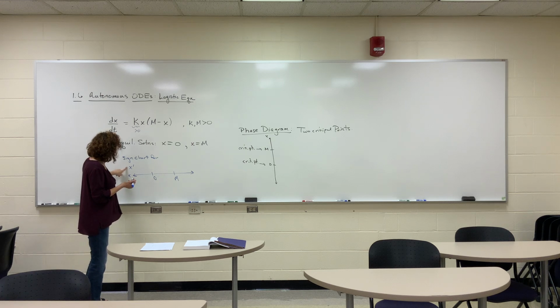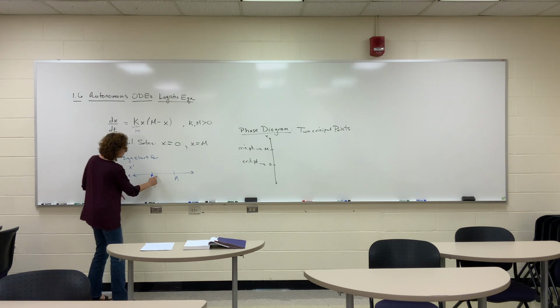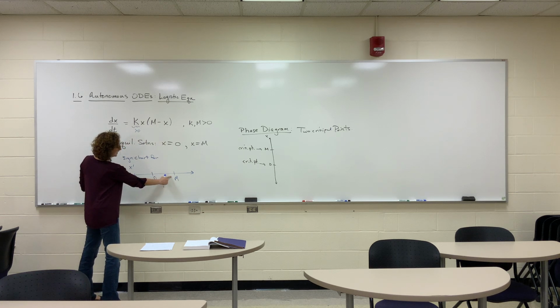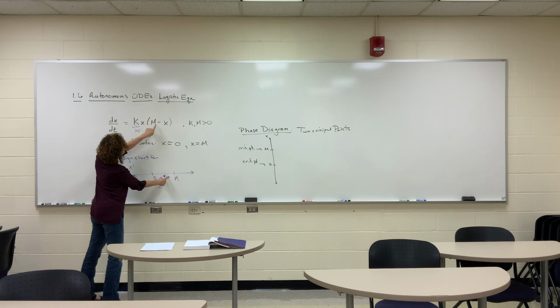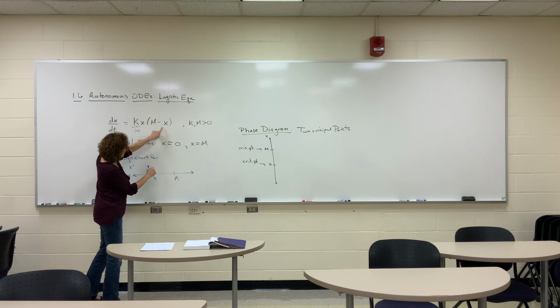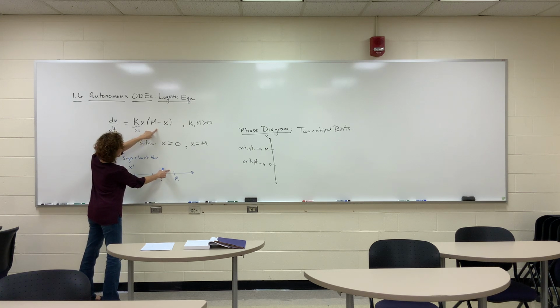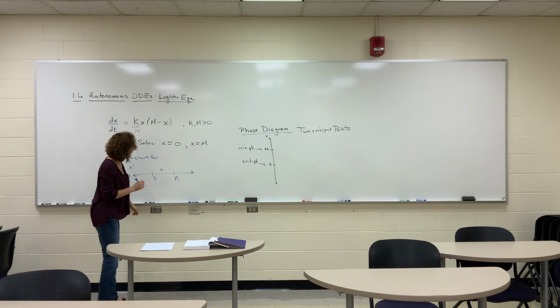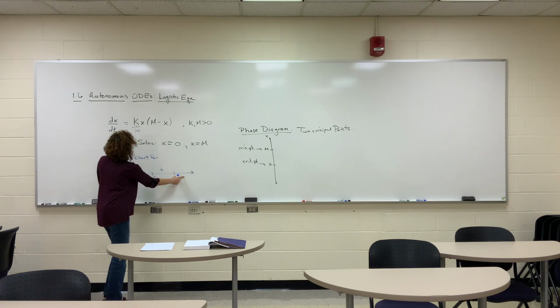So let's think about it. If I am a number, say between 0 and m for x, then x is positive, so this guy is positive. And if I'm a number x that's smaller than m, and I take m minus a number in here, then that's also going to be a positive quantity. So this will be positive times positive for any x between 0 and m, and that will give me positive here, yes?